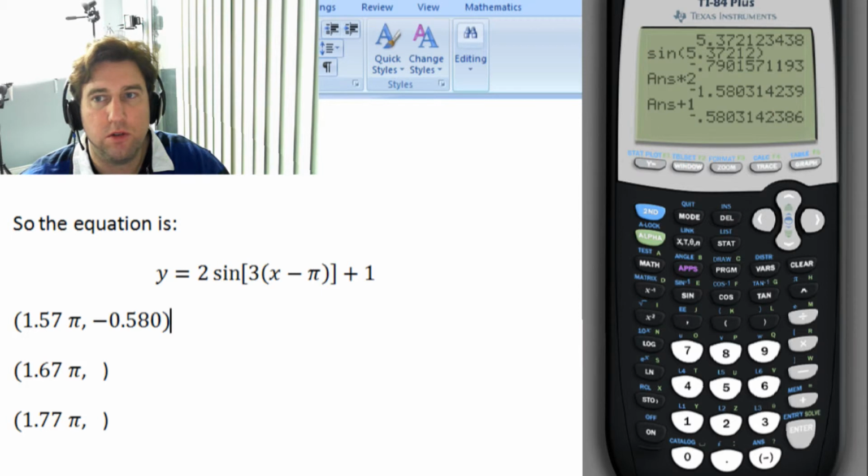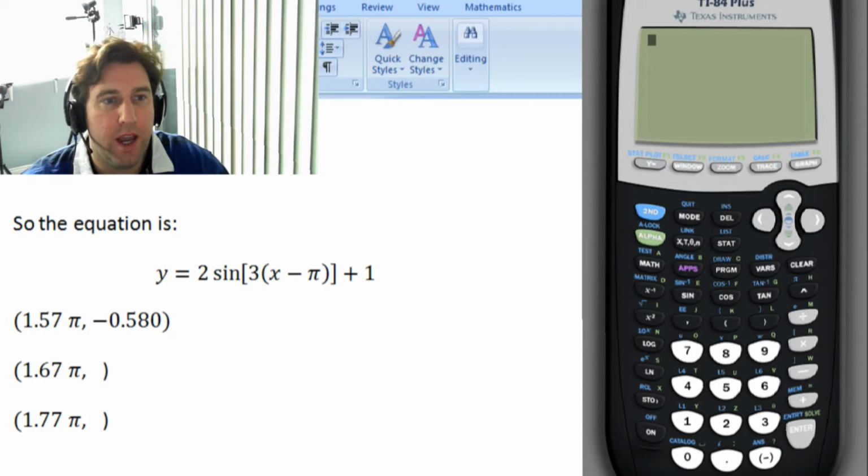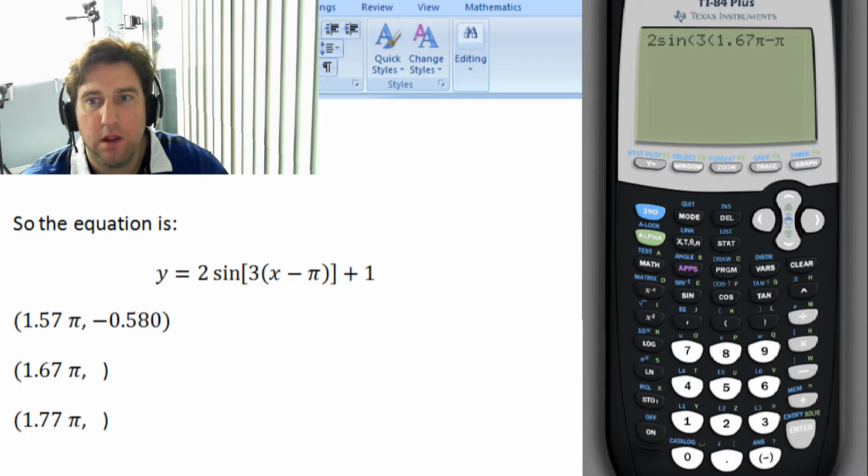Another way is just to directly enter the entire thing. In order to do that, I can go 2 sine, bracket. It already creates a bracket for me, so I don't have to do that first bracket. Then 3, bracket, 1.57 pi minus pi, close out both those brackets, plus 1.